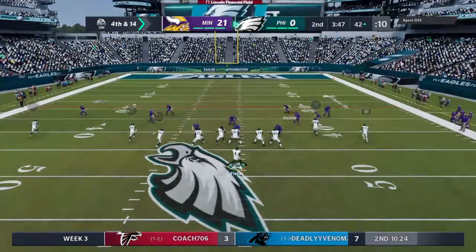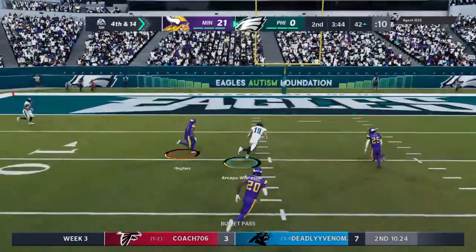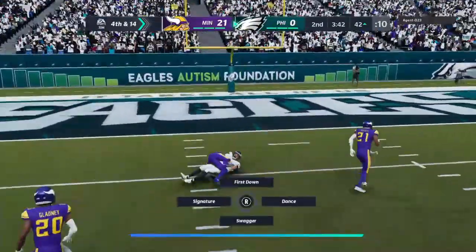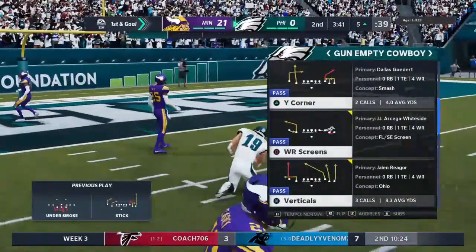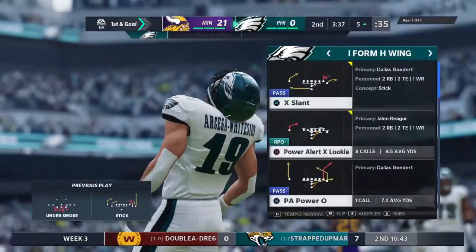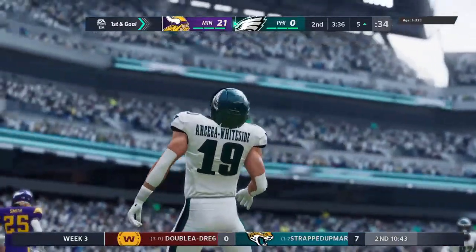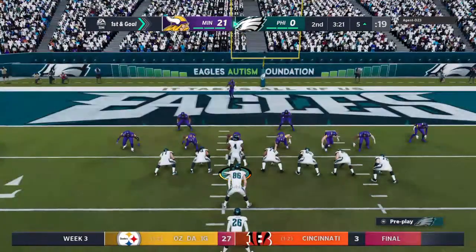Now they'll throw here out of the gun. Got a man. It's Arcega-Whiteside. And he gets it all the way down inside the 10 and mark him at the 5. Wow, first and goal, and defensively all they can do is shake their heads. Not only did they allow the conversion, but a big play as well.